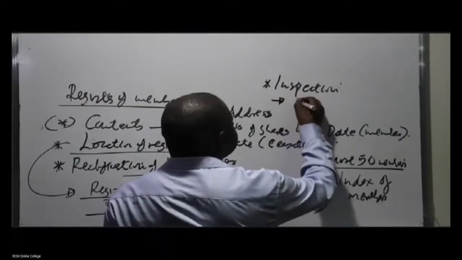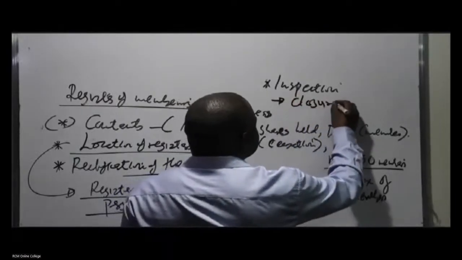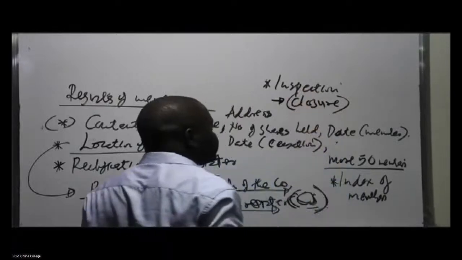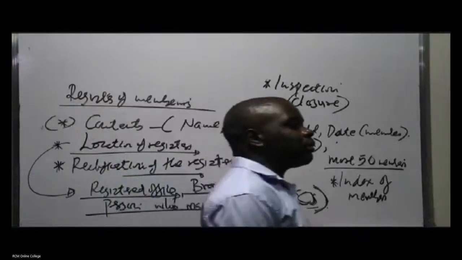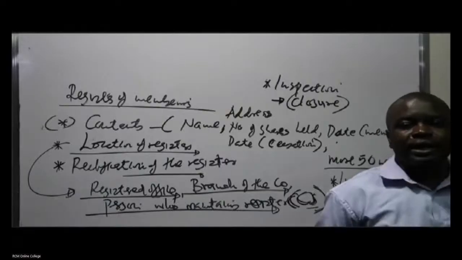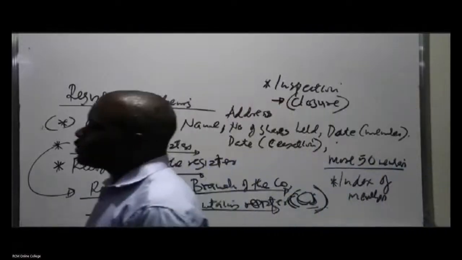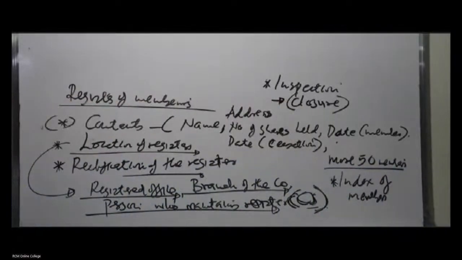Sometimes there can be closure where they won't allow you to do the inspection. There can be closure of the register of members so that they don't allow any party to inspect it. This could be due to a number of reasons. Maybe the company wants to hold what? A general meeting, and therefore they're utilizing this register. Because they want to know what valid members have been able to attend that meeting. So it won't be open because they want to utilize it.